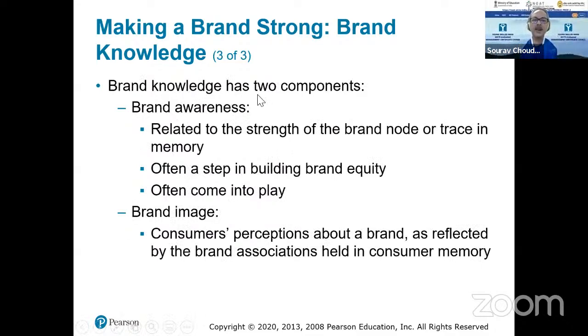Brand knowledge has two components: brand awareness, related to the strength of the brand node or space in the memory. आपका brand node कितना strong होगा, आपका awareness इतना ज़्यादा होगा उस brand के बारे में. Often a step in building brand equity. Second thing is brand image. Consumers' perception about a brand as reflected by the brand associations held in consumer memory. So we'll come to this in details in one or two more slides. Brand awareness is आप कितना उस brand को याद रखते हो. How much you know about that brand, how much you remember that brand. And brand image is what is your perception? खराब है, बुरा है, अच्छा है, क्या है? That's the perception about it.